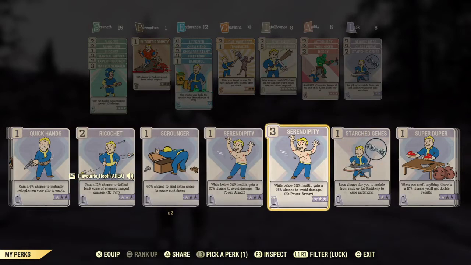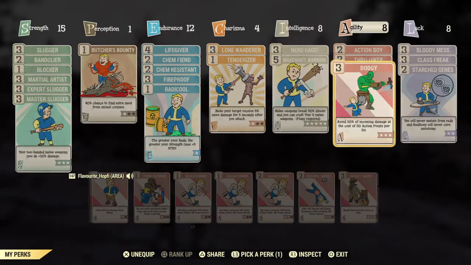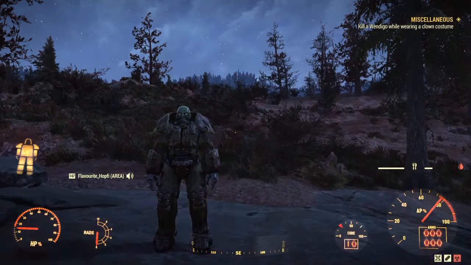I didn't take Serendipity. That's something most of you probably know, but as far as I'm aware, Serendipity doesn't work in power armor, as it says here. I think, if I remember correctly, that when the game launched, this wasn't true. The part where no power armor stands was always there, but I think it worked when the game launched. Well, anyways, nowadays it doesn't work. So that's it for the build.